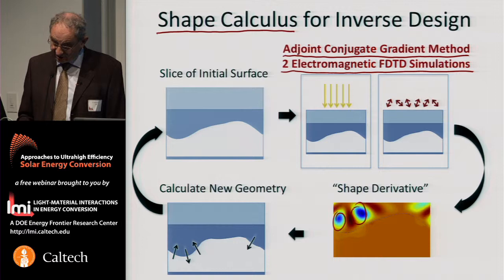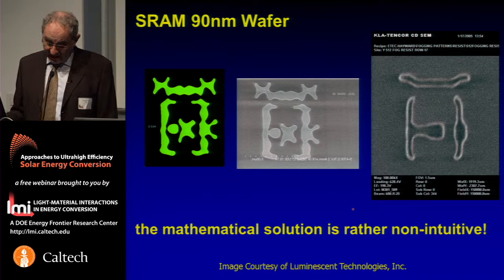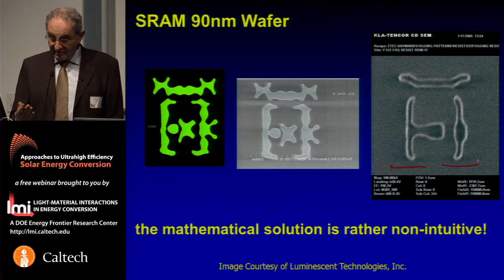So you might say, oh man, no one's ever done this. A hologram, how are you going to do that? But in fact, this is something that is in current use in technology, and it isn't normally called a hologram, but it is a mask that is used for printing the patterns on a silicon circuit. So typically in a silicon circuit, you might want to print structures like this, but since we're printing sub-wavelength, it's very non-obvious what the mask should be. In fact, the mask, or the negative, if you want to call it that, is a complicated pattern.